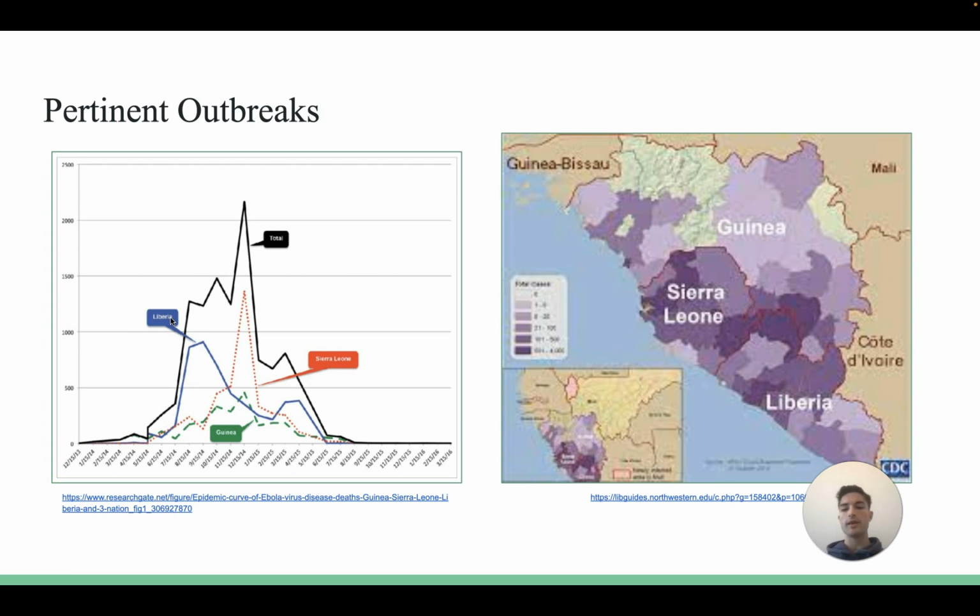This specific outbreak tallied a total of roughly 25,000 cases reported, with a total of 11,000 plus deaths. However, this number is most likely lowballing, just because the surveillance was not nearly as good as it should or could have been. And so here you have a graph of the three different countries, Sierra Leone, Guinea, and Liberia, and this is for cases reported. And so you can see we pass that 25,000 mark eventually as it goes up.